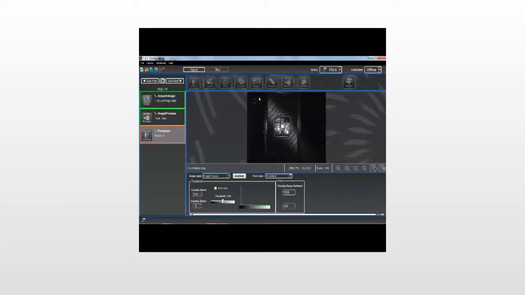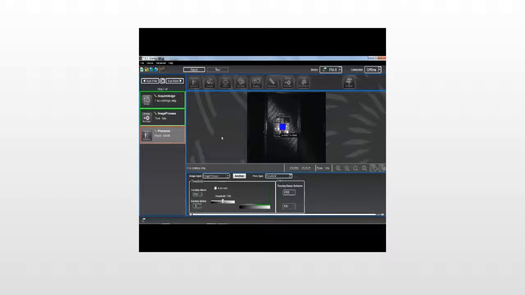This red box, this region of interest box, shows up on the image, and I'm going to move that to the area of the image that I actually want to process. This is the area of the image where I actually want the machine vision to do its work. I notice that I have these bright pixels here in the image, and I'm going to try to detect those bright pixels, which should go away if the cartridge is present.